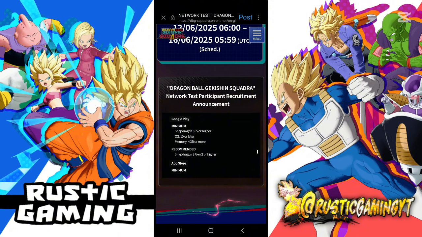You got your Google Play here as well. It's got your Snapdragon, stuff like that. Your Snapdragon, I wouldn't worry about too much. Usually, if your OS is at least 10 or later, it should be roughly the same Snapdragon. Or your memory, your memory should be 4 gig or more. So obviously, if you have an 8 gig phone, it's going to run a lot better. I mean, you can check your Snapdragon and that if you want.